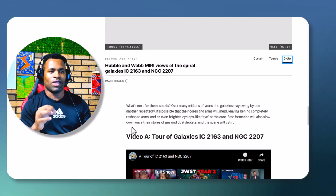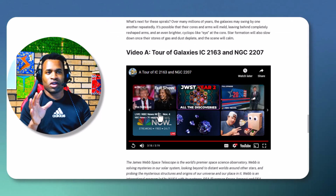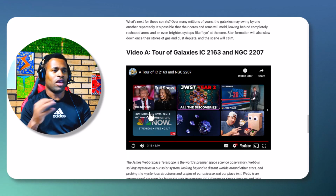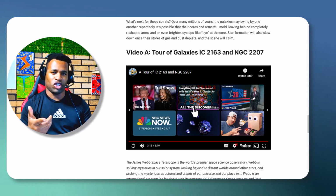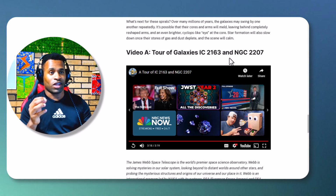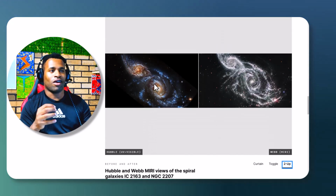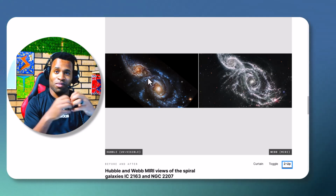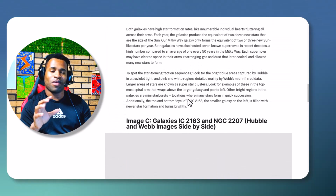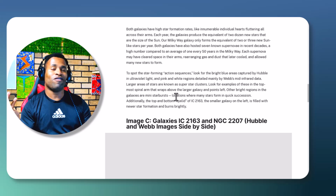Now the other thing is the video about these particular galaxies, which is pretty cool. If you play this video, it's from YouTube, so I've already watched it. It gives you a really detailed explanation of all the interesting characteristics of these two galaxies, how the gravity of this bigger one is drawing this smaller galaxy closer to itself, and at some point there will be some collapse that may happen, predicted to be millions of years from now. I don't know the order of magnitude, but it's pretty cool to see that event is going to happen in the future.